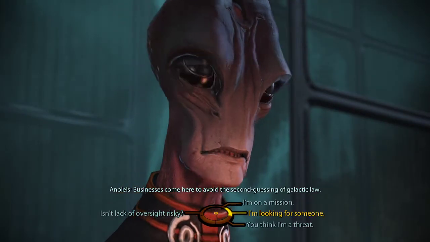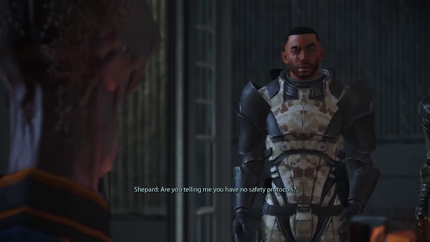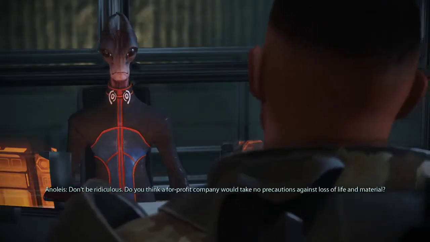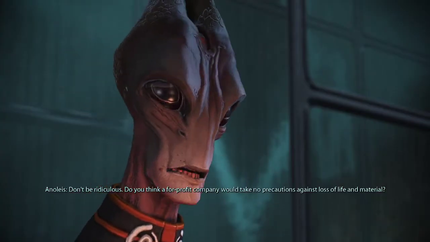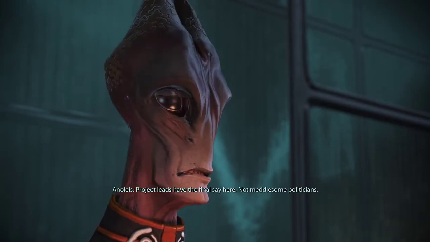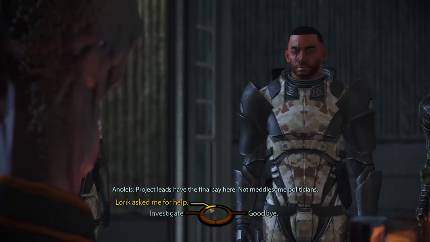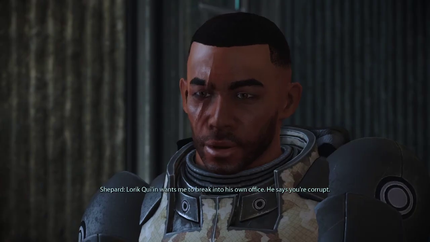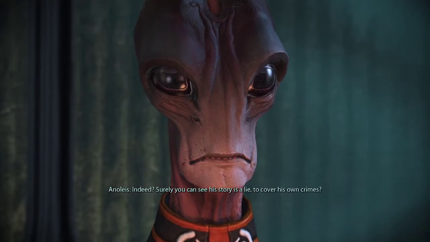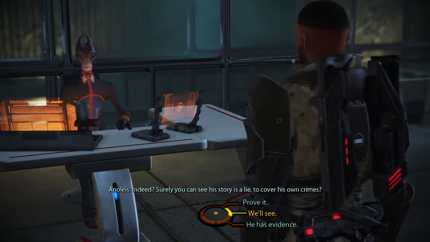Businesses come here to avoid the second guessing of galactic law. Are you telling me you have no safety protocols? Don't be ridiculous. Do you think a for-profit company would take no precautions against loss of life and material? Project leads have the final say here, not meddlesome politicians. Lorik Keen wants me to break into his own office. He says you're corrupt. Indeed. Surely you can see his story as a lie to cover his own crimes.